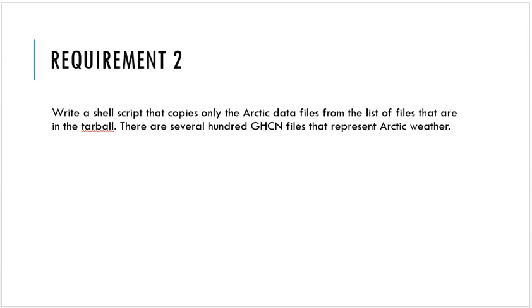So for requirement 2, we had to write a shell script that copies only the Arctic data files from the list of files that are in the tarball. And we basically did this by writing script within a notepad and then moving only the files that are in the Arctic to the Excel spreadsheet. And this left us with about 726 files.